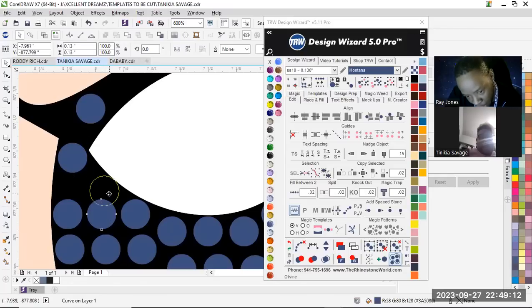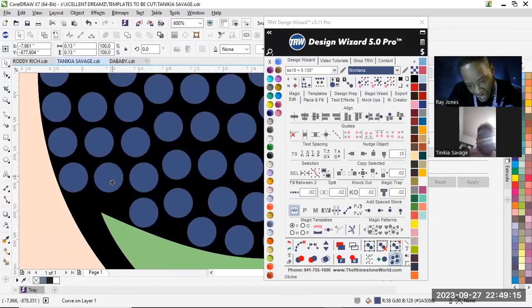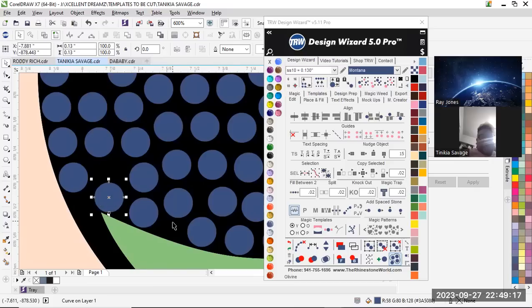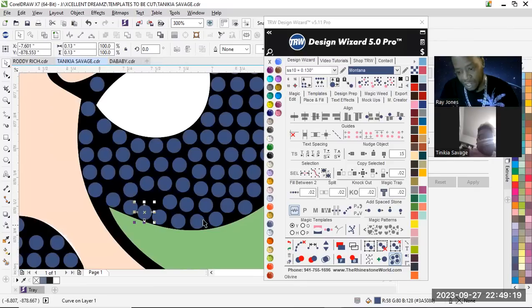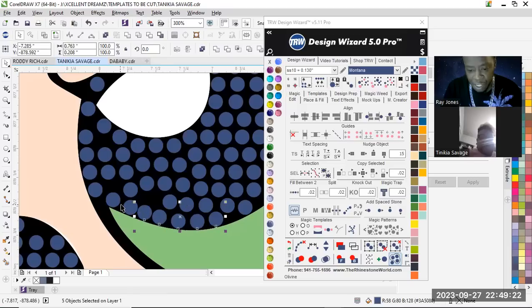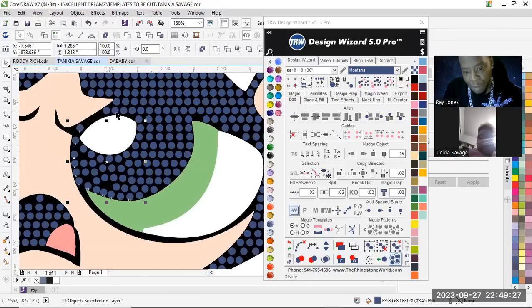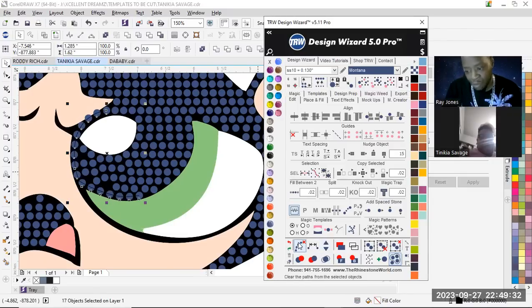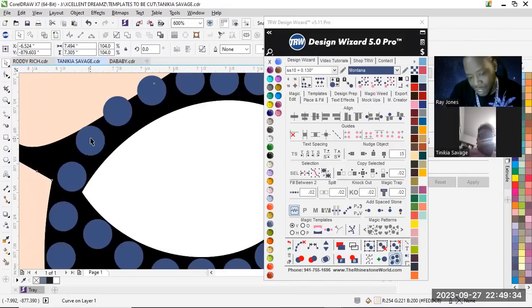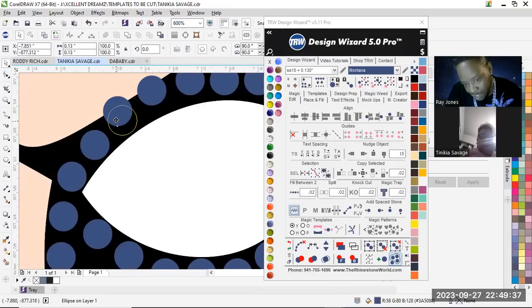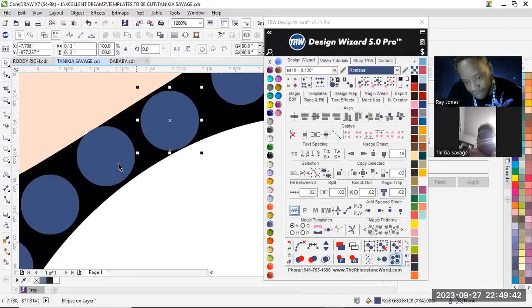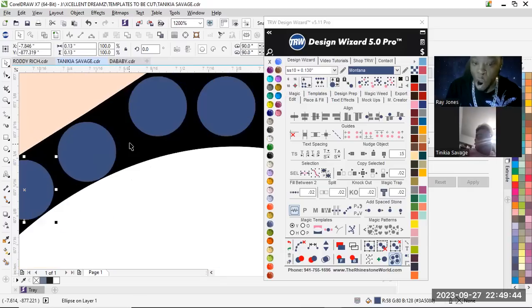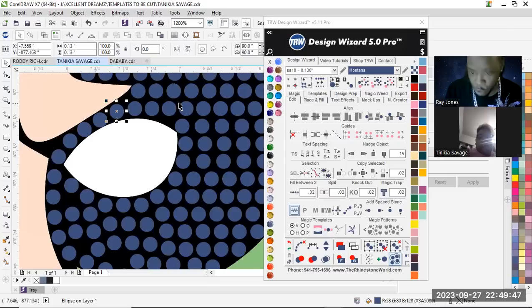Boom. I'll move that stone. I'll move this stone. I'll get them all to the edge. Boom. And then start my equal spacing from here and try to get this curve. Boom. All the way probably up to there. It took a few of them off, but that's easy to fix because I can just nudge them in just a little bit like so, grabbing them and moving them in visually. And the OCD in me will do that.